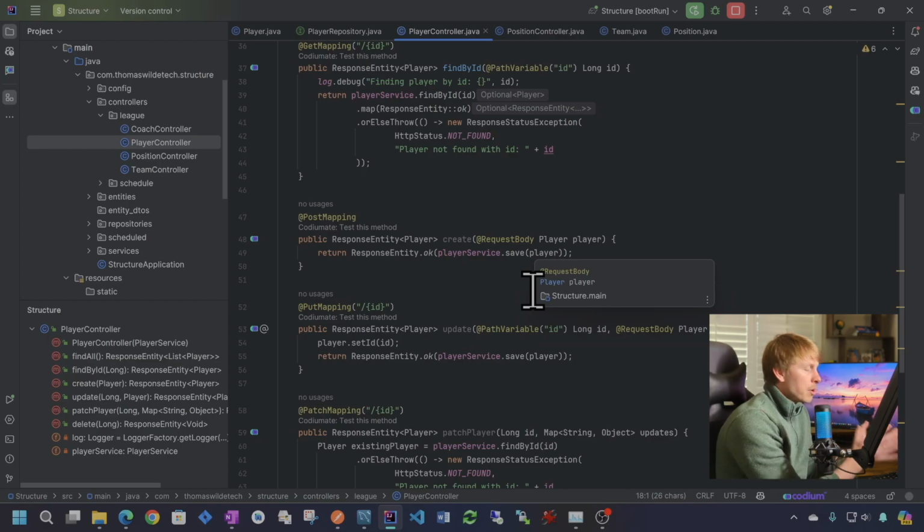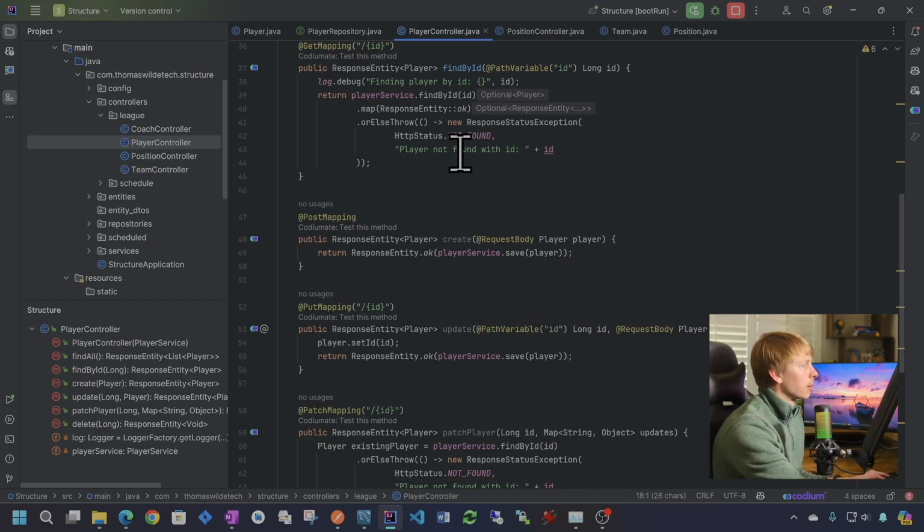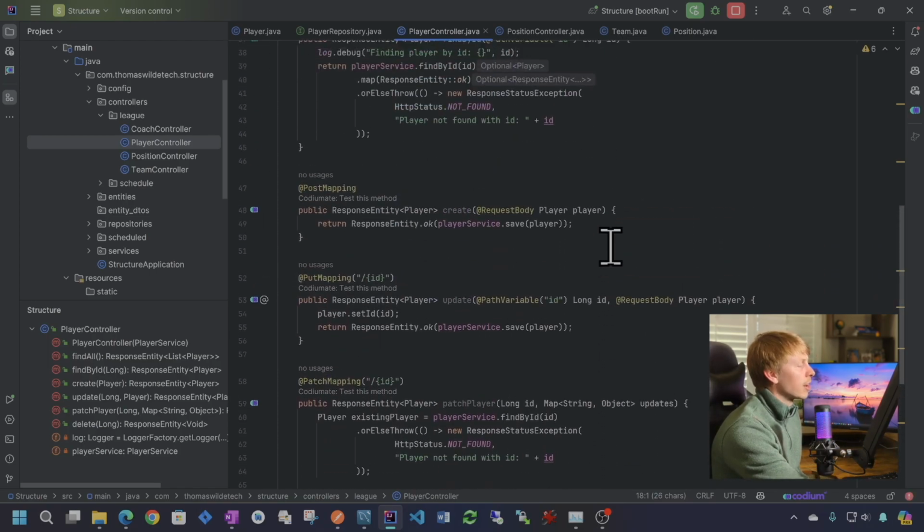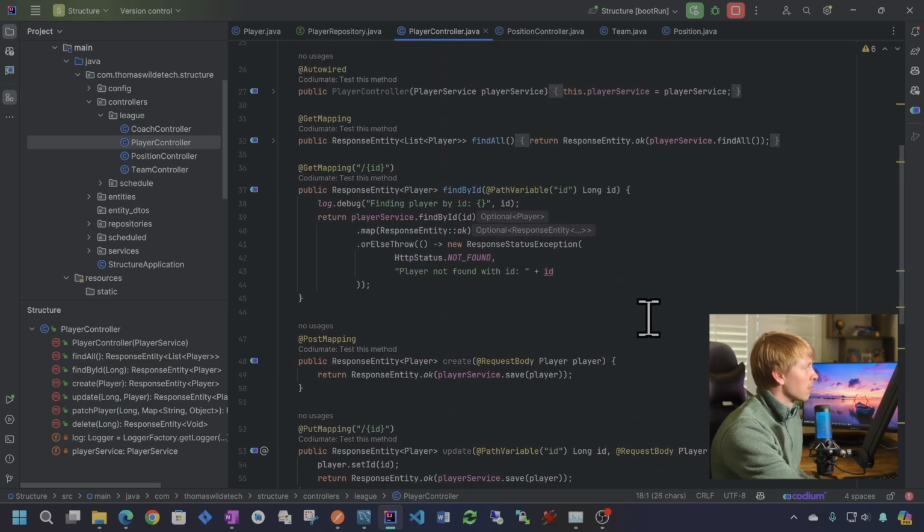I'm not putting any business logic in here or any database logic for that matter. That way we really encapsulate the logic into the appropriate places within our project. And this is nice and clean. We don't have a huge class with business logic everywhere.